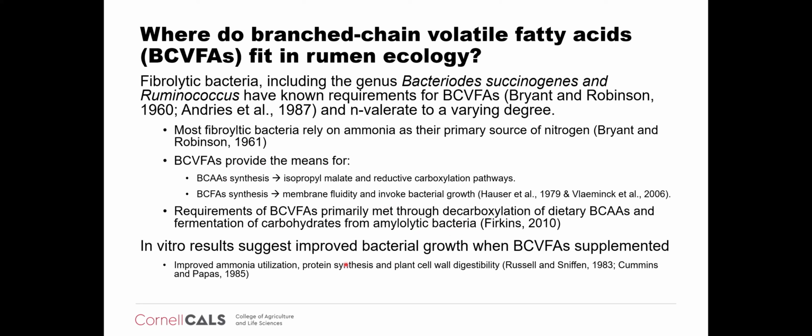And we have lots of data that says, hey, if there's a deficiency and we add the branched chain VFAs, we see improvements in bacterial growth, we see improvements in microbial yield, we see improvements in milk flow and components, right? And I'm not going to get into all that here. I just want to give you guys the big overview of where this is going. So essentially what we've done with 656 is we've built in the requirements for these branch chain VFAs to better define and meet the requirements for the fibrolytic digesting bacteria, right?